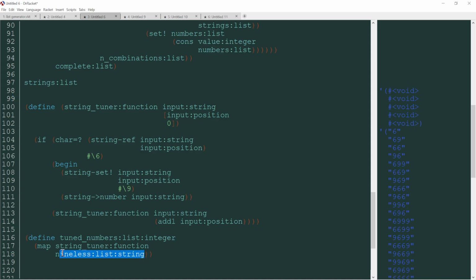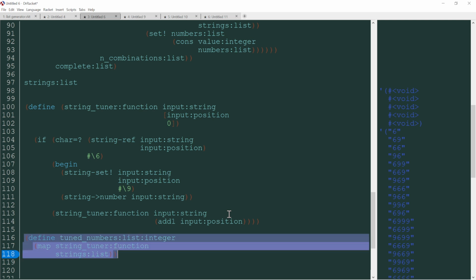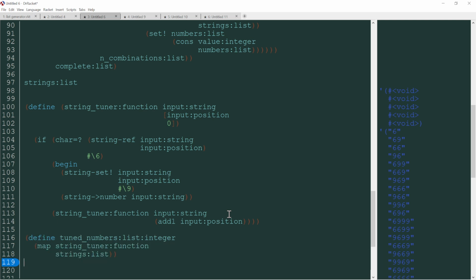Map string tuner onto strings list. Okay.